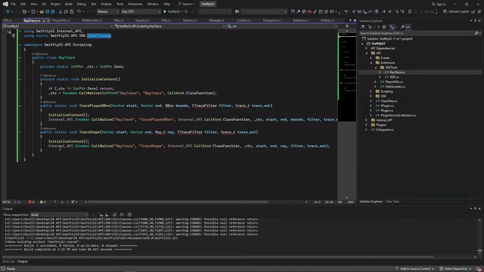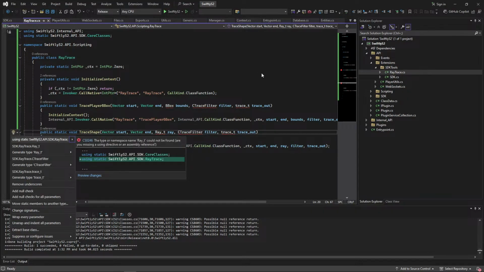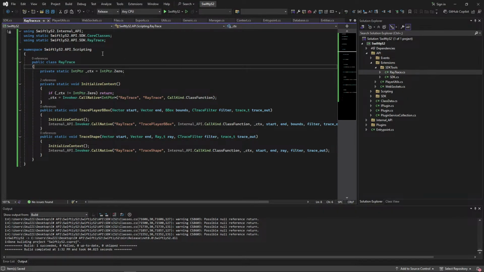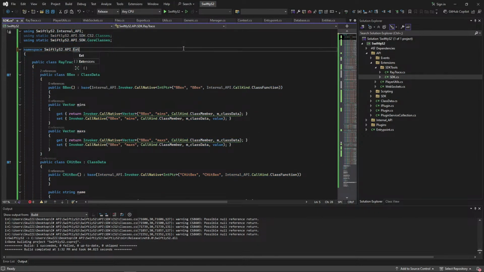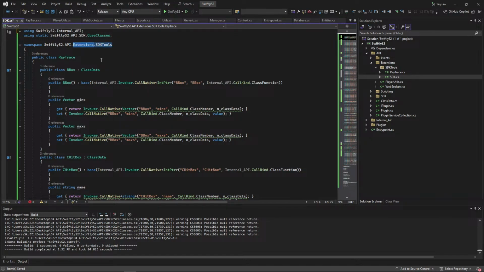Ray trace. API extensions, SDK tools, dot SDK.